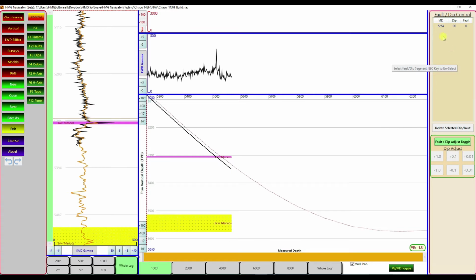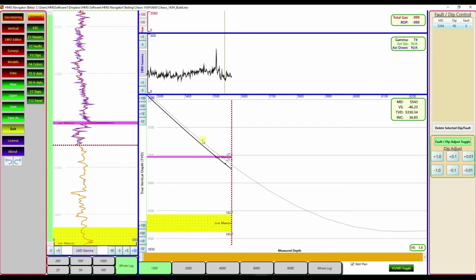Finally, over here on the right is our fault dip control, and you always have at least one selection for your fault dip, which corresponds with your geosteering start depth, which in this case was at 5264. So if I select that, over here on the model canvas, our LWD curve turns purple and dashed, and you can select it by moving your mouse to the bottom of the selected section, and it will change color.